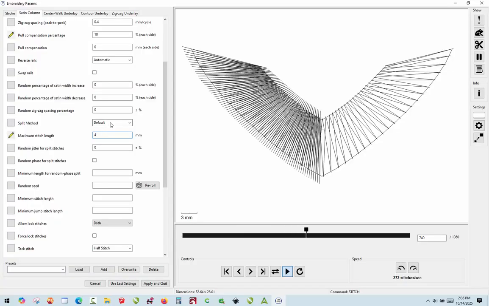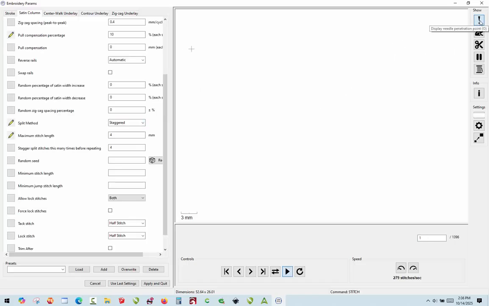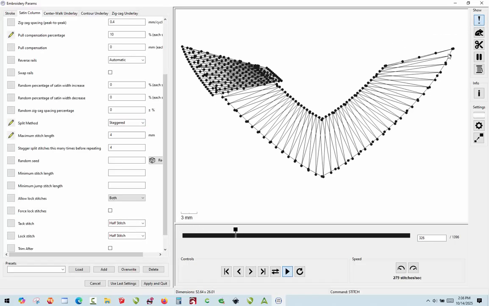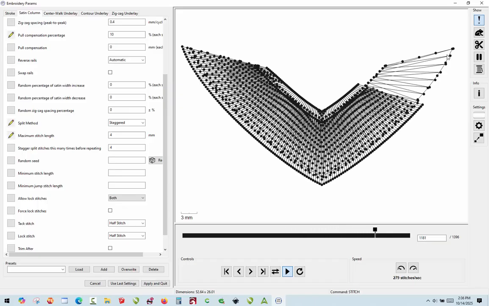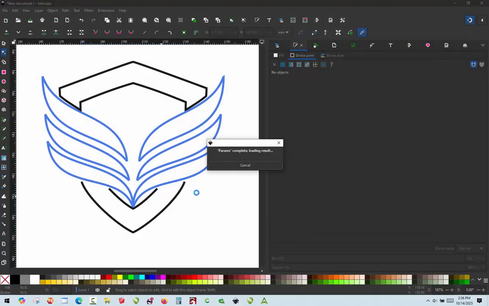And then for our split method, we're going to do staggered. We'll turn on our needle points here. And there we go. We'll choose apply and quit. And now that one's taken care of.